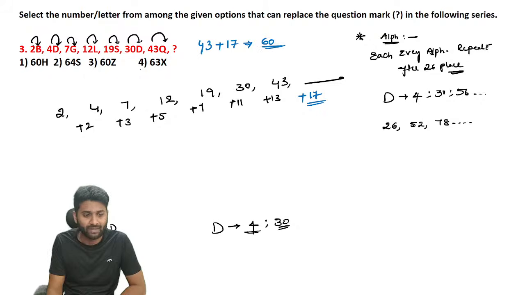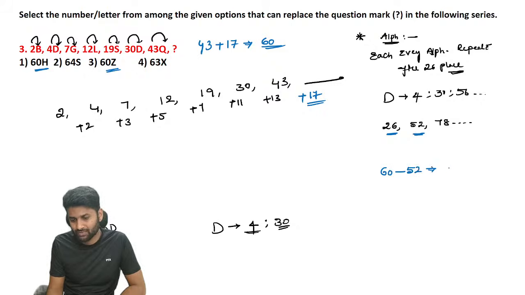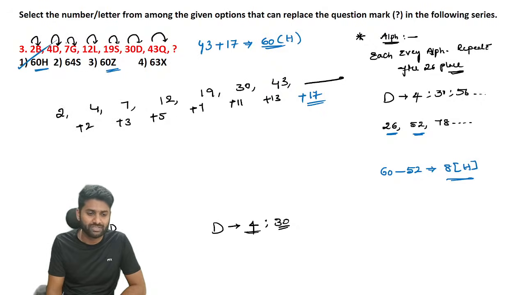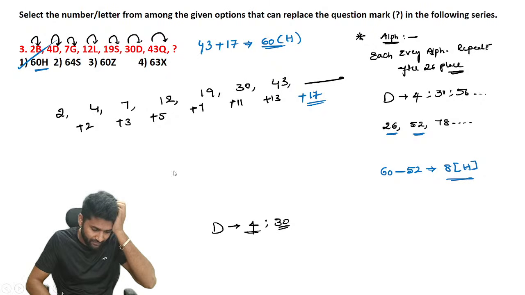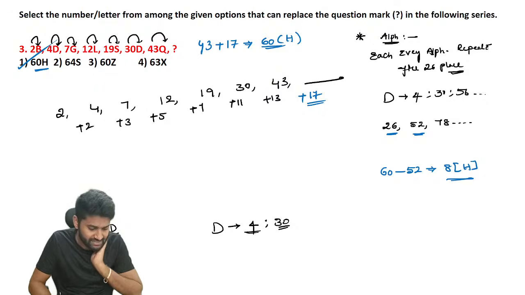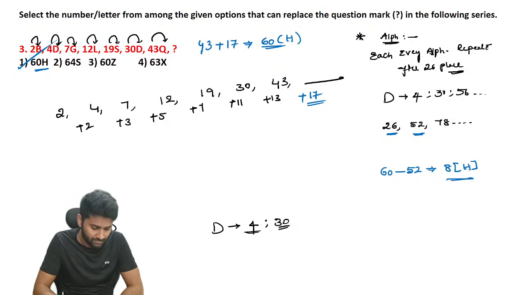Now you already know the number, but is it an H or a Z? That is most important. I told you clearly, after the first cycle we should add 26, second cycle is 52. If 60 minus 52, then the resultant is 8. Means the 60th alphabetical suitable position is H. So the answer is 60H. Remember that point. Every alphabetical is repeated after 26 places. Hope it's clear.